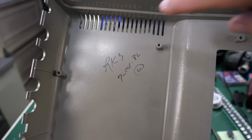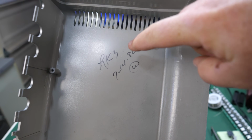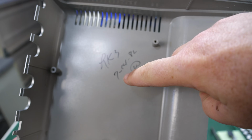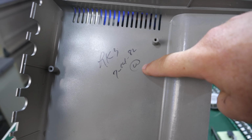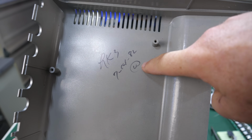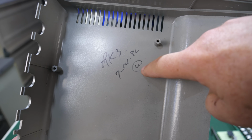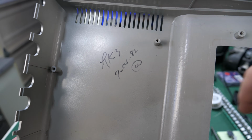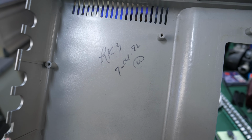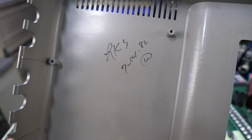QA testing. Looks like it says something like HK3 maybe, or RK3, and then a date of 7/14/1982. And there's what I assume is an @ symbol here, which is kind of interesting because this is way before email was common. So I don't know exactly what, I'm assuming that's an @ symbol. Not sure what that means, but I'm guessing this is probably from the QA team that was testing this thing out and not from the owner, but hey, you never know.